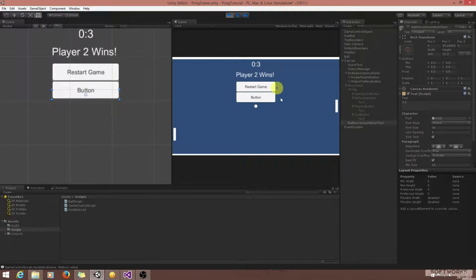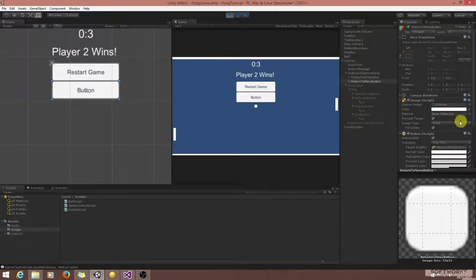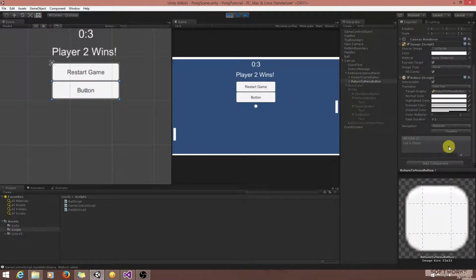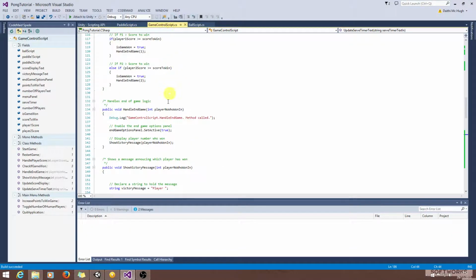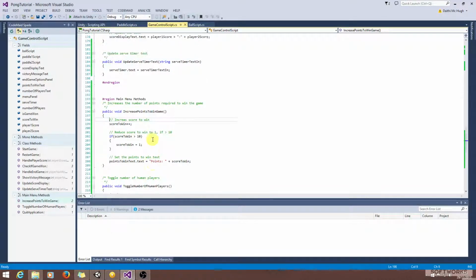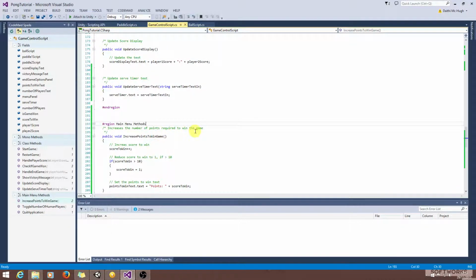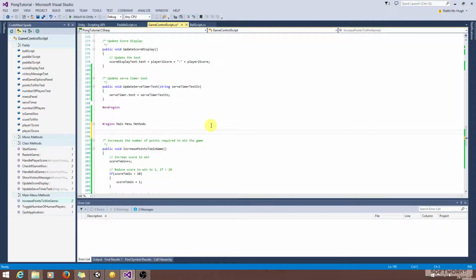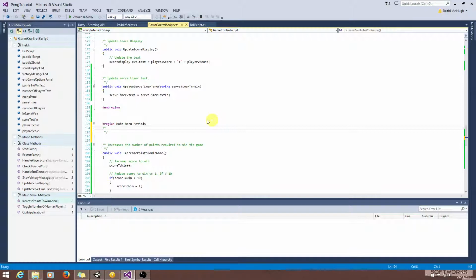The other thing we said we'd do in this video is we're going to take a quick look at this button here, and we want to add a method to return to the main menu. So game control script is the obvious contender for that, and just a simple method here. All we really need to do is we want to switch on the menu canvas, or the menu panel.